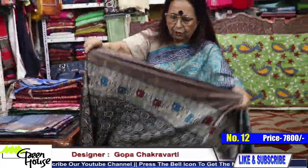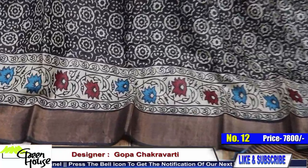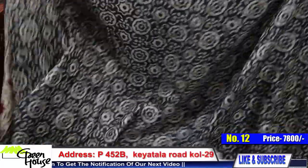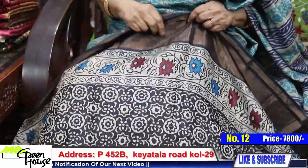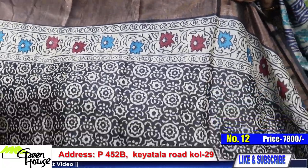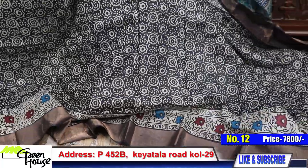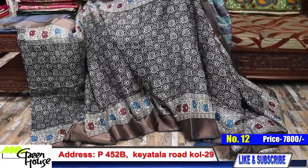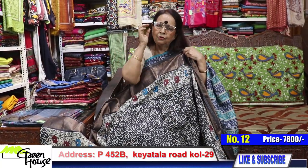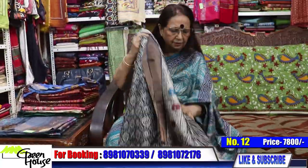Achol part with the lower border, slightly broader than the, now they're the same size. Sometimes we make broad borders also with this design. Look at the sari, this is very beautiful, and only for 5,800. All my zari tussars, good quality zari tussar, they are all for 5,800 from the store.